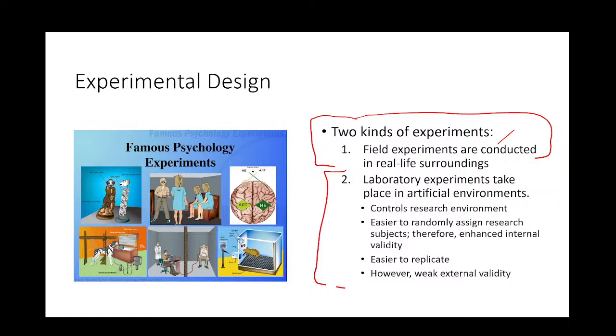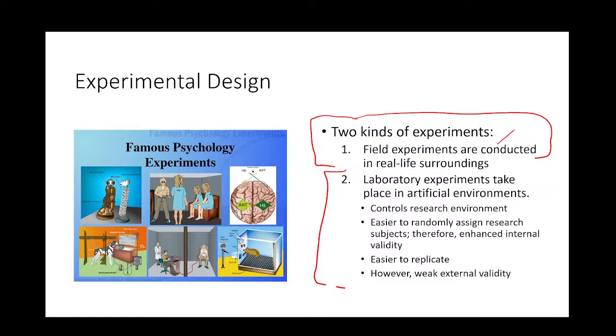Lab experiments. I don't know if it's this way still, but when I did my Psych 104, 105, they have some grad student doing some kind of experiment in a controlled environment, and they rope the students in Psych 104, 105 into doing them for credit, or they did when I was doing my undergrad. But it's a controlled research environment, right? They're going to bring you into some kind of controlled environment.